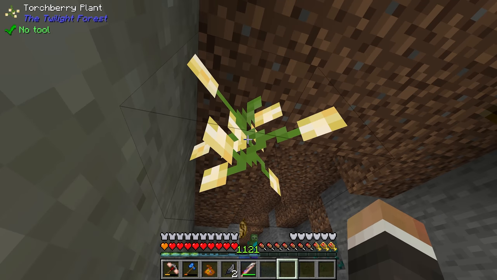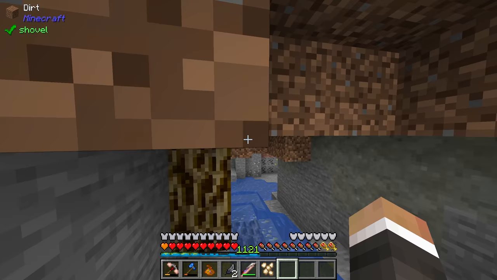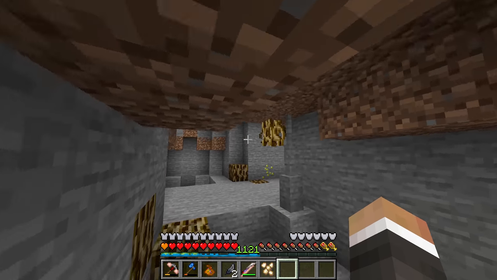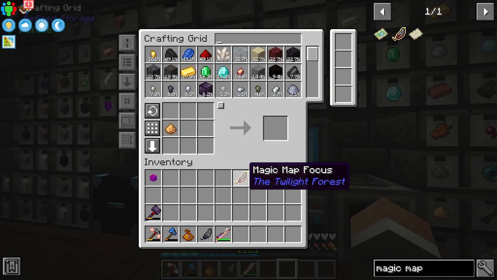And if we head down, we should hopefully be able to find some glowberries fairly easily. Here we go, torchberries. I misspoke there, but if we go ahead and break those, we have the torchberries. And I think that's basically everything. We should now be able to head back and use some of the paper that we already have to craft up the magic map.